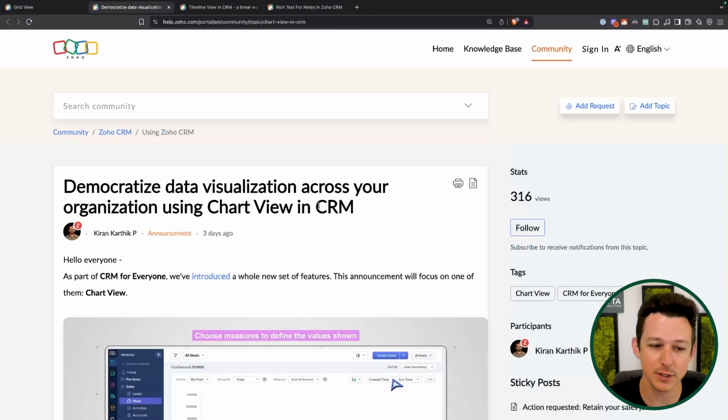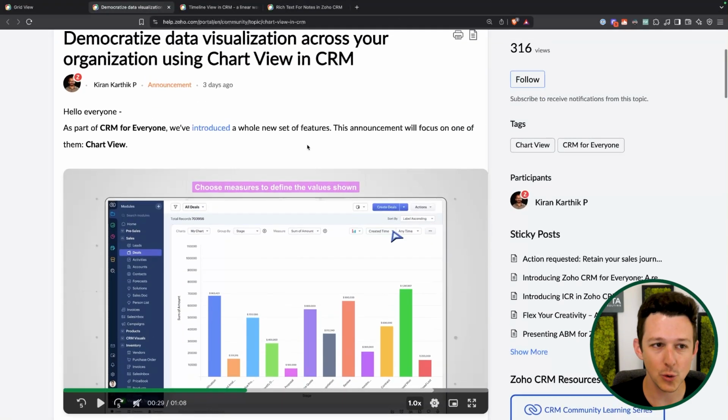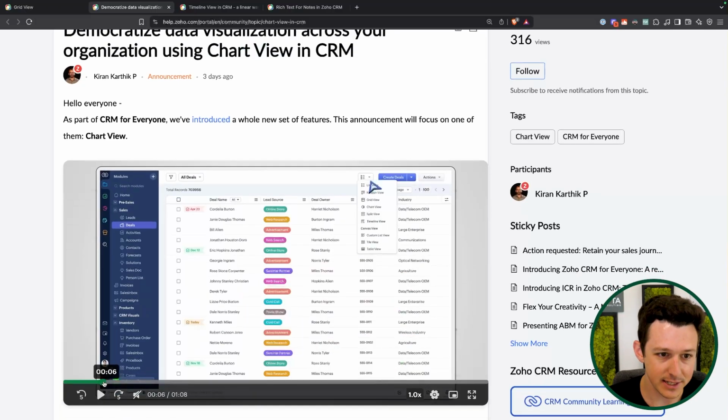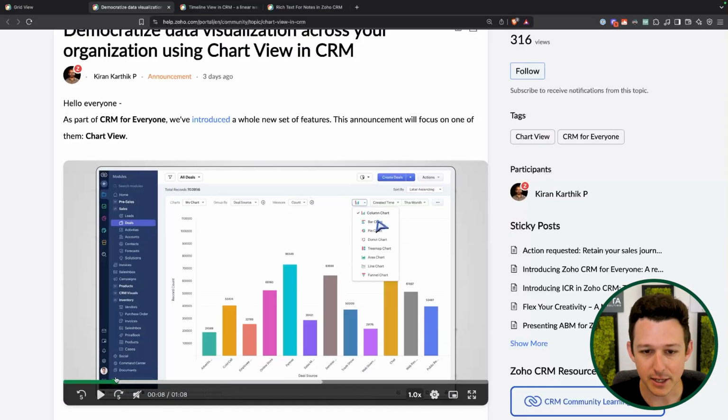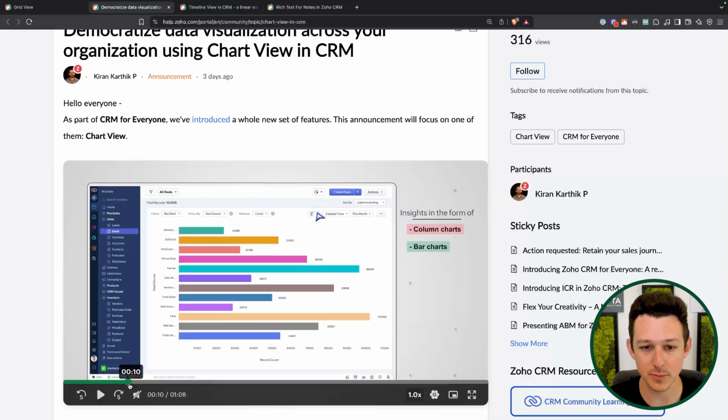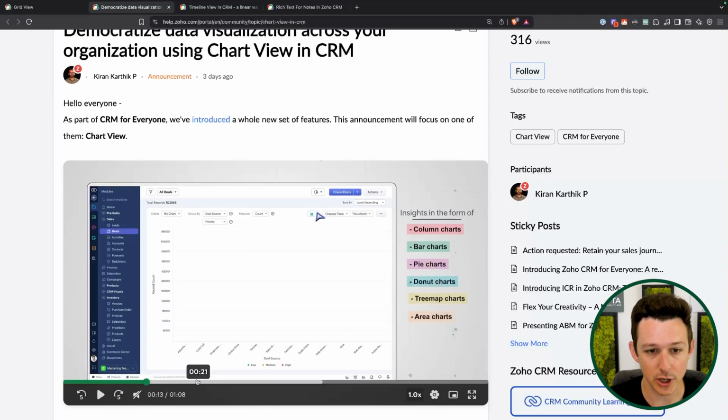Next one here, in terms of new views, this is actually a pretty cool one. So we now have chart view inside of our lists in CRM. So what exactly does that mean? Let's say I'm here inside of CRM. I go under my 3-dot menu, as we see in their little video here. I can choose now to make this a chart view. I can choose how I want the chart to be formatted, very similar to how you would do it inside of CRM dashboards or analytics. And then from there, I can easily just toggle it over to a chart at any time.